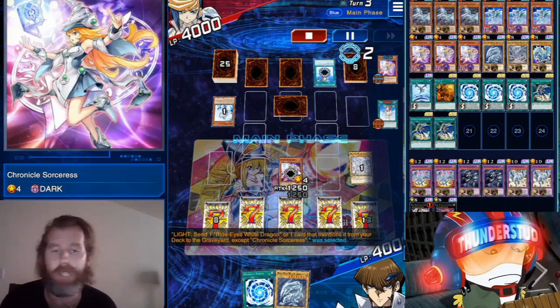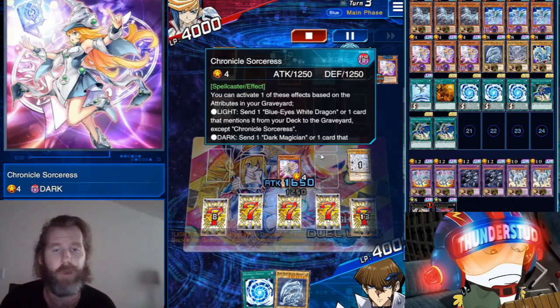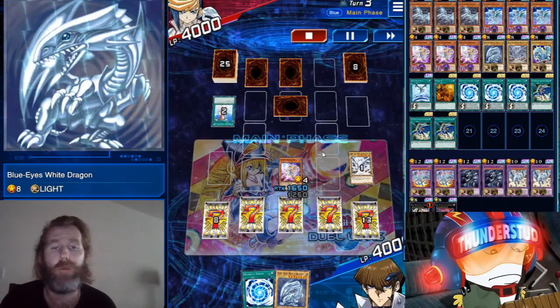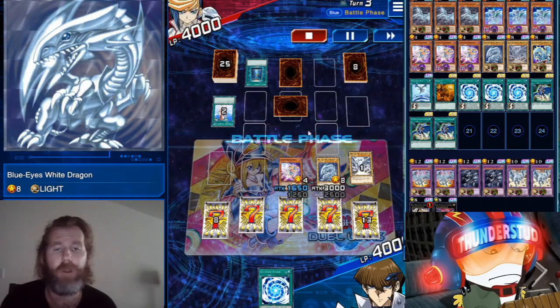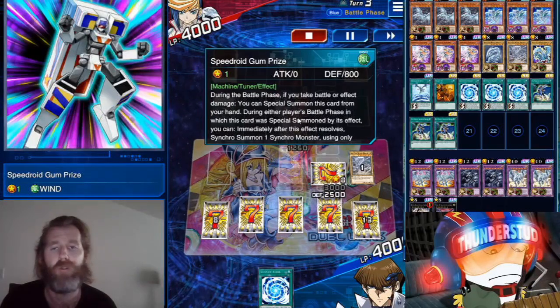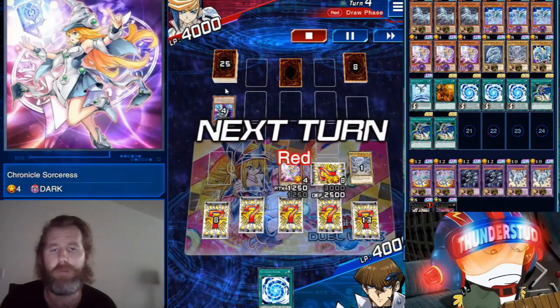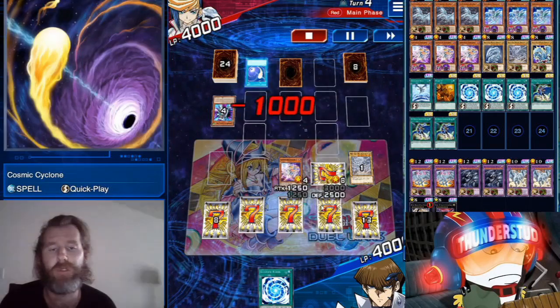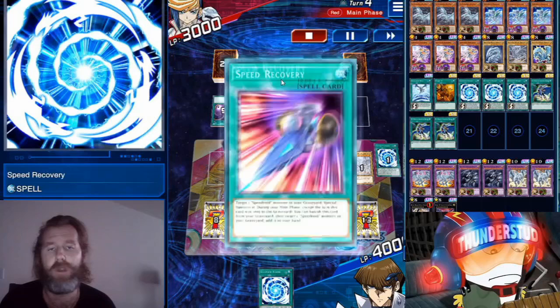He's got a Forbidden Chalice on us. Once again, pretty big waste. We are normal summoning the Blue Eyes. That should enable our skill again. He's going to Book of Moon the Blue Eyes. Not a huge deal. Swing over a little Speedroid. Gum Prize. Got Cosmic Cyclone. Our Fusion, we're going to let him do it.